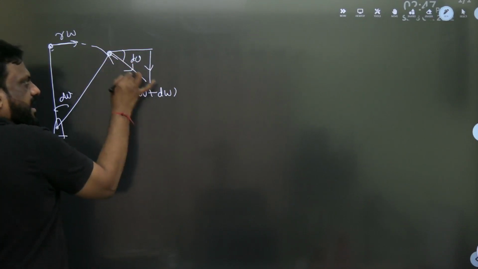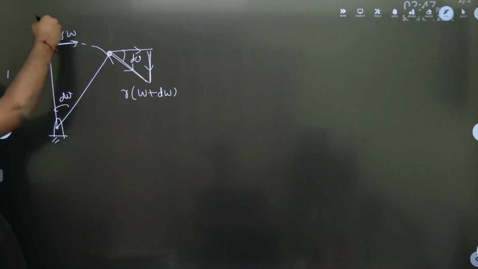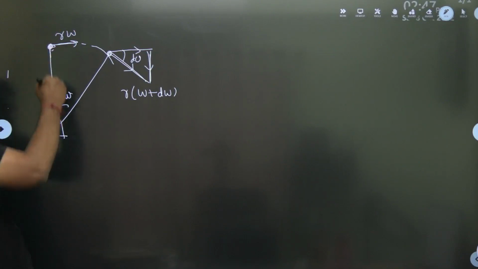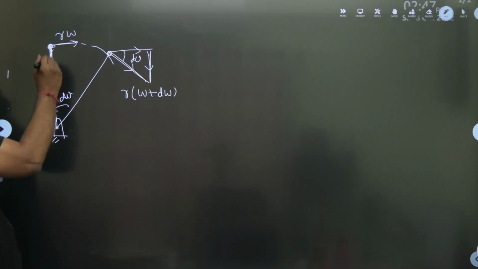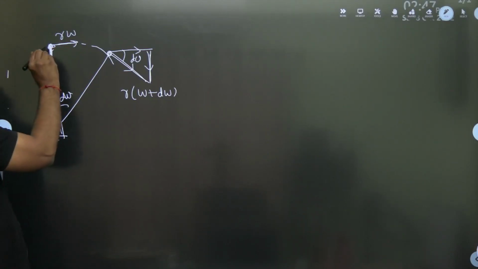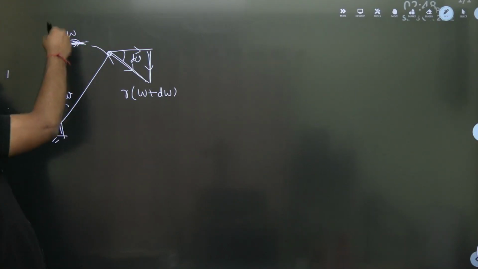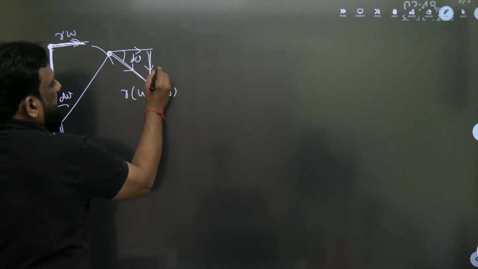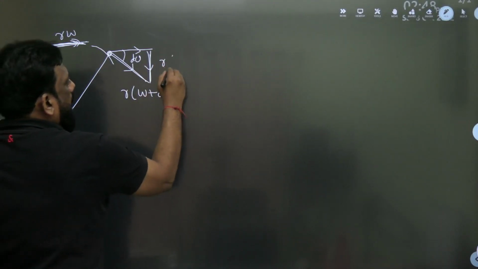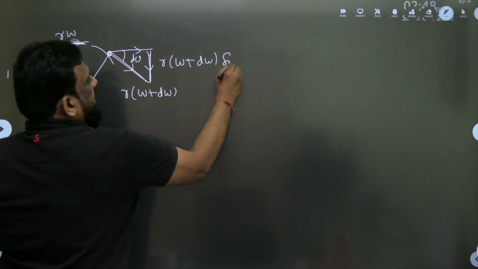Now look at it, we have already seen the tangential direction. Now we'll see the normal or radial direction. With respect to the initial position, we call this the normal or radial direction. Is there any initial velocity in this direction? Initially it is vertical and the entire velocity is in the horizontal or tangential direction. There is no component in the radial or normal direction, which we call centripetal. So now let me resolve this. This will be r into omega plus d omega, opposite is the sine d theta.